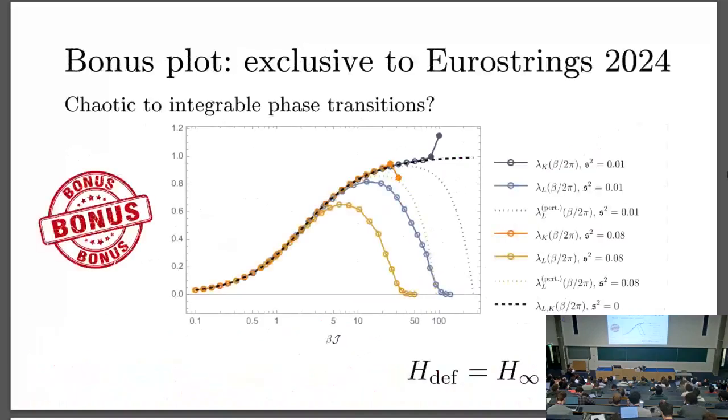There's only one case where we did not see that. This case deserves future exploration, but I'm going to give you a glimpse. You remember that Q equals infinity was rather easy to solve. You can also take Q equals infinity and deform it by an integrable deformation. And in this case, you see something special.